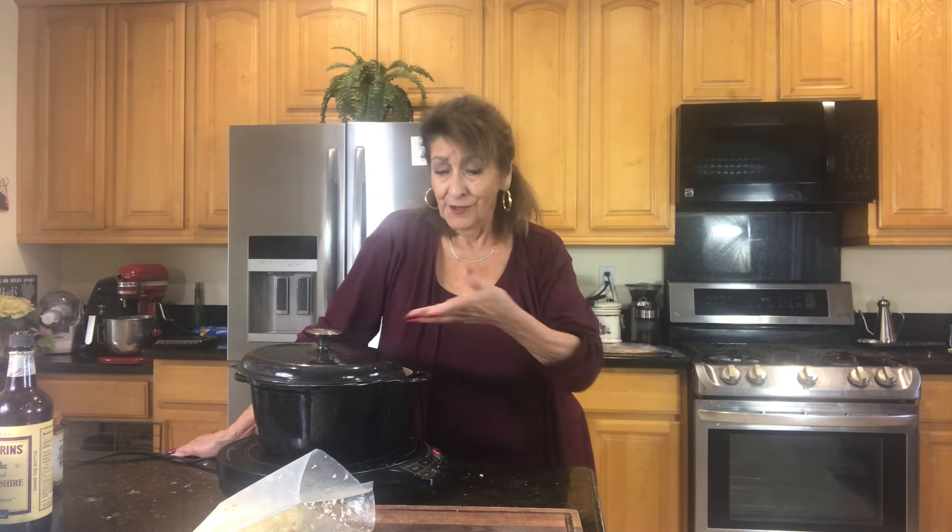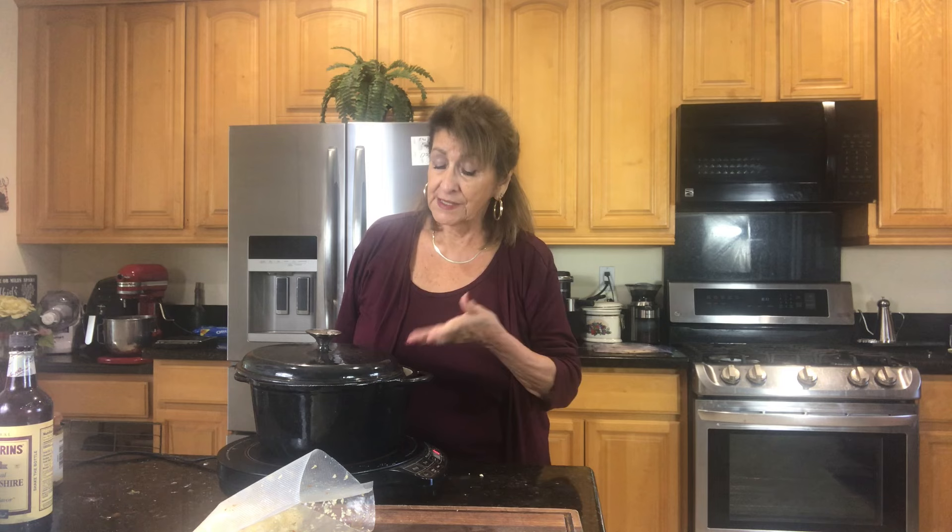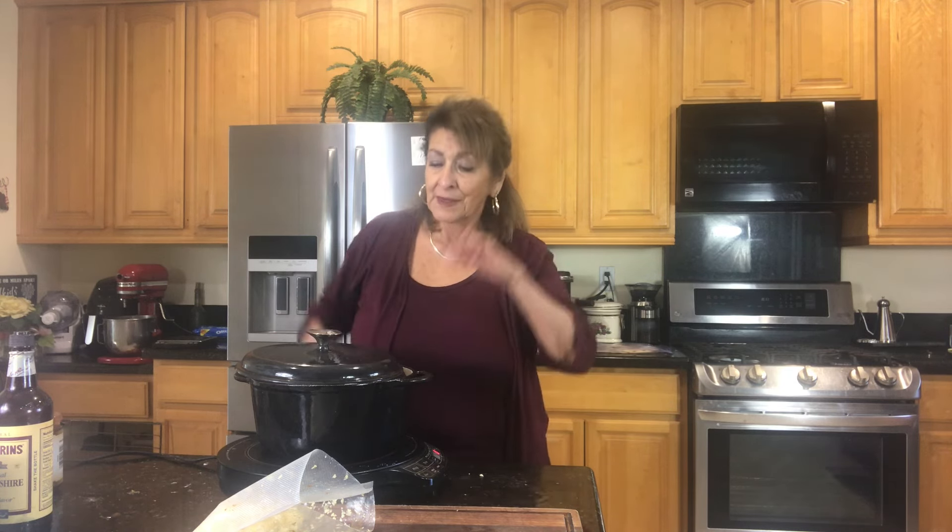It can go seven or eight hours. What did this actually take us? Honestly, I think it took us about 30 minutes to do the whole thing — to sear it, to do the vegetables — and 30 minutes is nothing. The time in the oven is no big deal. So I will check back with you in about four hours and we'll see how far we have progressed. 275-degree oven, give it a little bit of space, don't put the lid on tight.